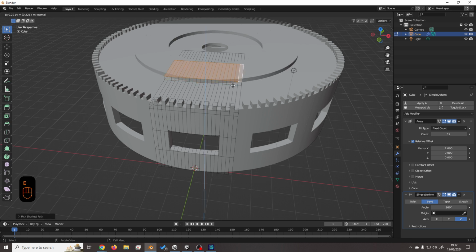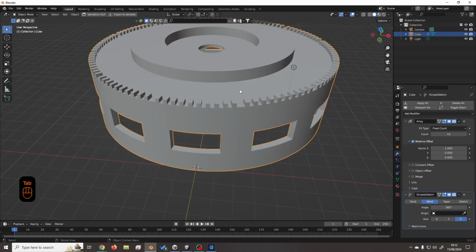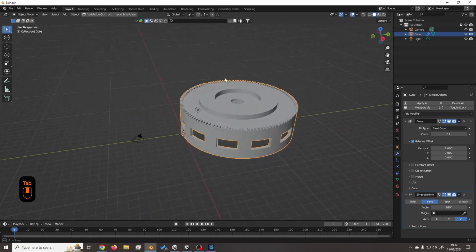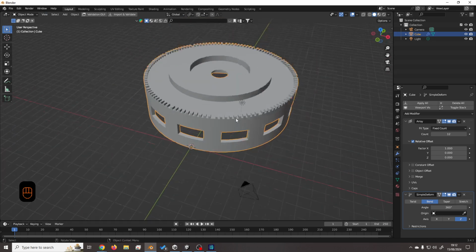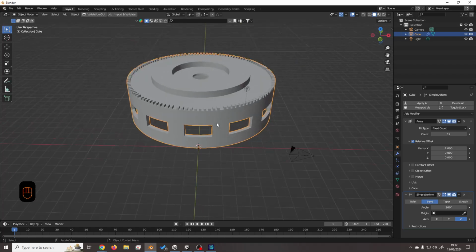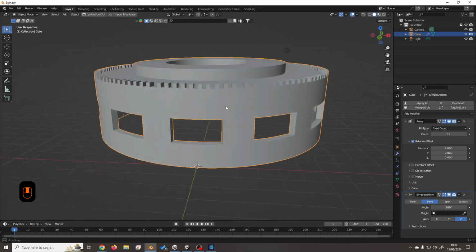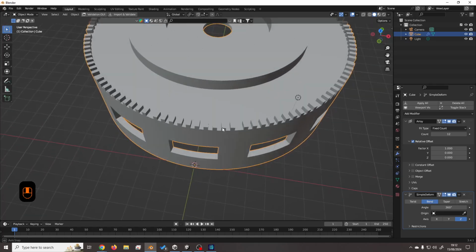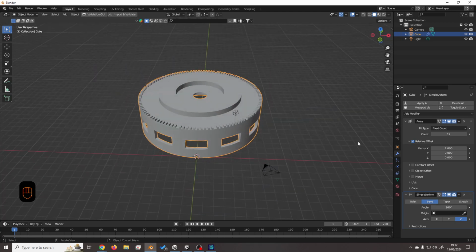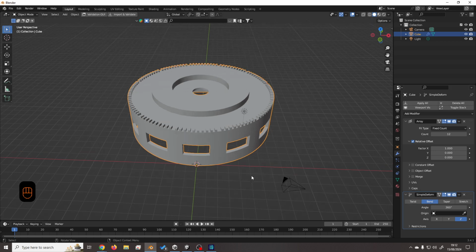I could extrude those up. And we've got, you know, very, very quickly I've created something interesting. Not sure what it is, but yeah, it's very powerful, and that's just with the combination of array and simple deform.